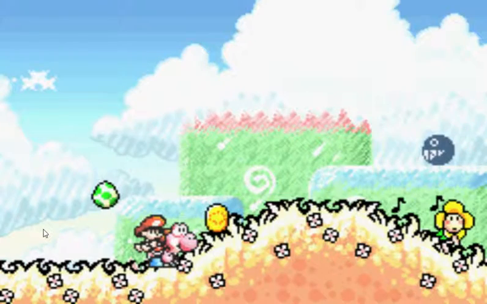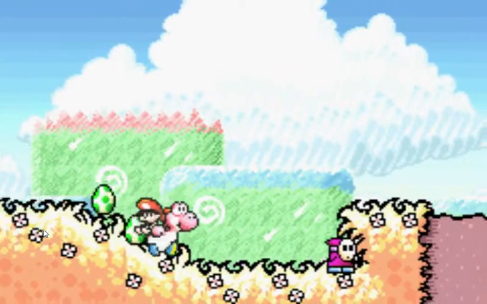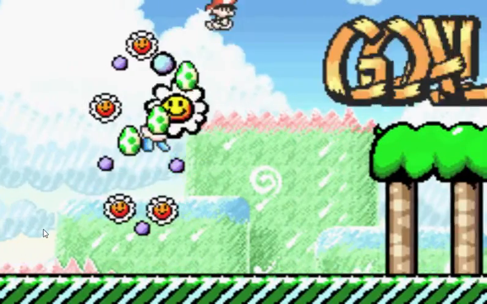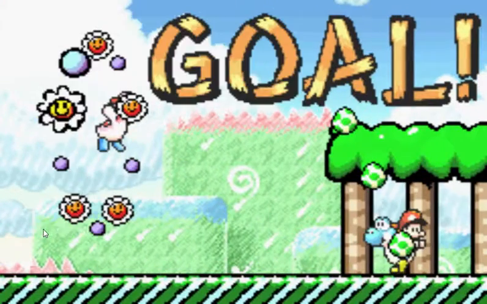Yeah, if you have 30 stars, then it just becomes coins. Oh, God. Here comes the panic. Oh, that was right at the end? Wow, what a dick move on their part.